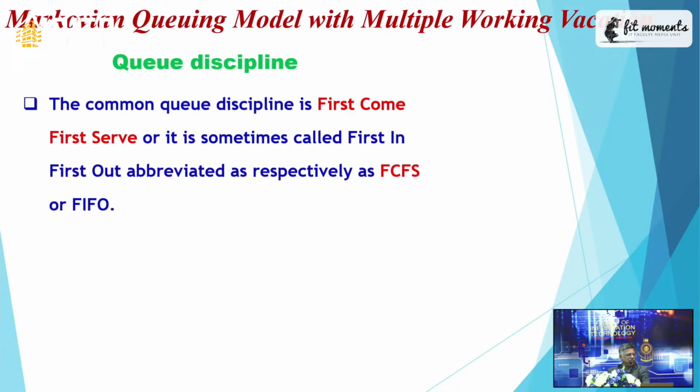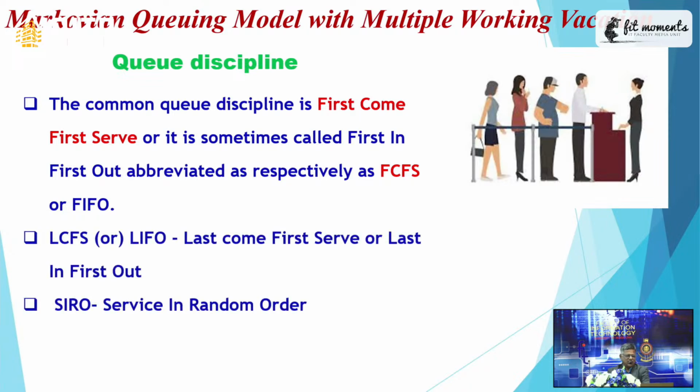Queue discipline, already said, first come first serve, last come first serve, and service in random order. Also one of the terms is called priority queue. Some VIP is coming, the VIP enters, all other queues are closed. This is also a priority queue. And one more example is hospital management. The accident cases come in and get first priority for service to the patients. This is also a priority.